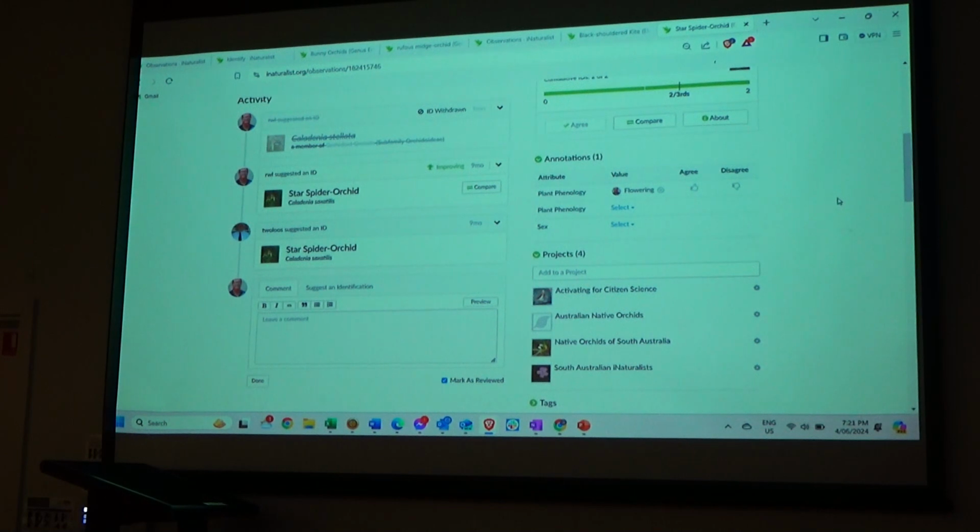It says, what did you see? And it's got a magpie tiger moth. It says we're pretty sure. Robert's told me that it was a Senecio moth, so when it says it's a magpie tiger moth, well, it's not. Isn't it the same thing? I don't know. So I clicked on the name and it took me to this page, and then I'll go down to the taxonomy and I can move up the ladder to where I think it should sit.